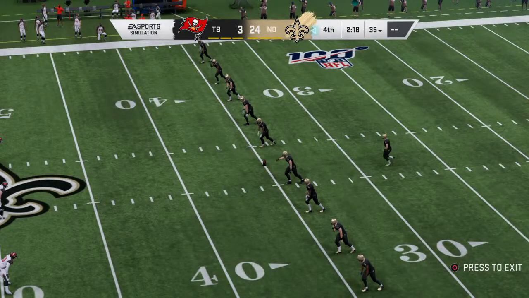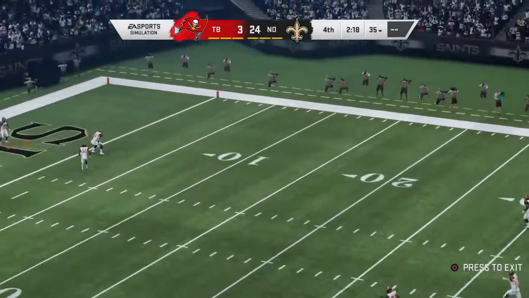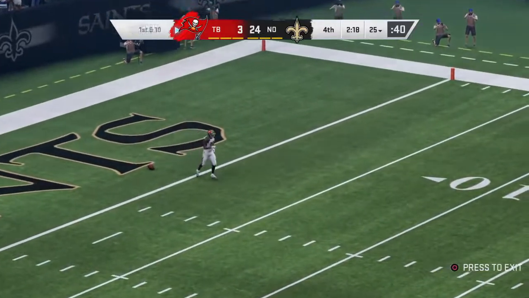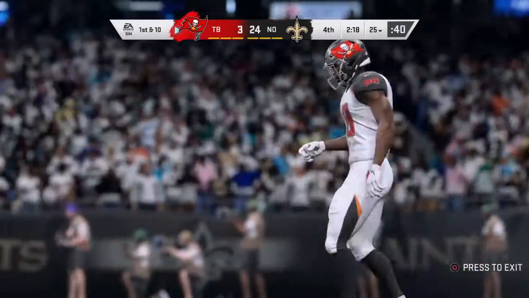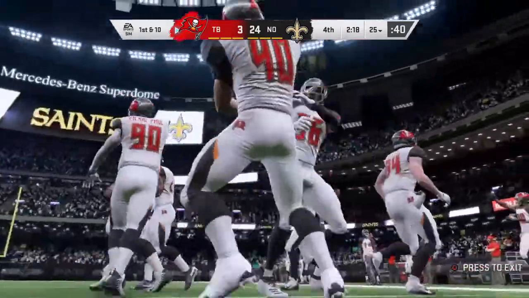Out is the kickoff unit as they run up and send this one away. That'll be taken in the end zone, and no run back here. This will be a touchback, and it comes out to the 25-yard line. Now the Buccaneers offensive unit back out on the field.